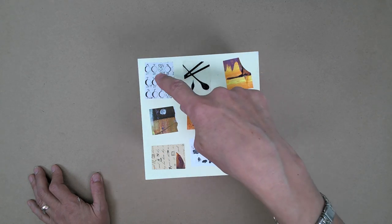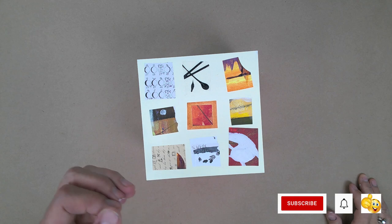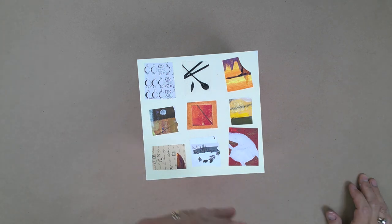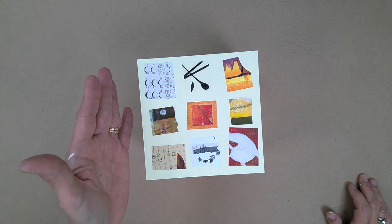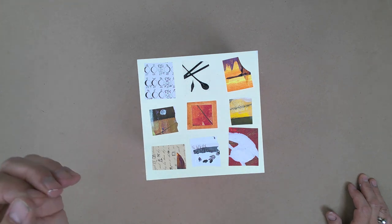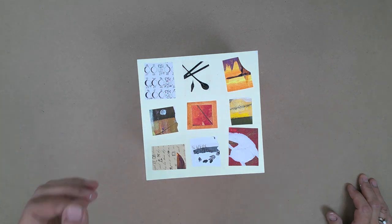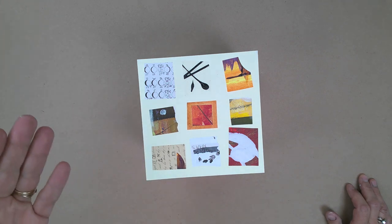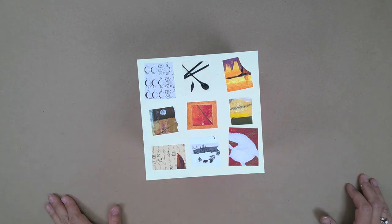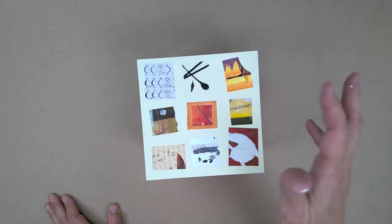But this one is like a stencil transfer, and that's a photocopy. That's her signature and some little blotches on white. So they didn't have a lot in common with each other aside from the warmth and relative size — and partly I cut them down to size if they were too big. But the grid composition is wonderful for being able to make sense of and allow you to appreciate really different things. Because they're in a grid, no one particular piece gets more attention than the other. You can certainly have focal points within the grid, but for the most part it's like everybody's created equal — and it allows the viewer to appreciate these really different things as they travel through the composition. That's one reason why I love the grid.